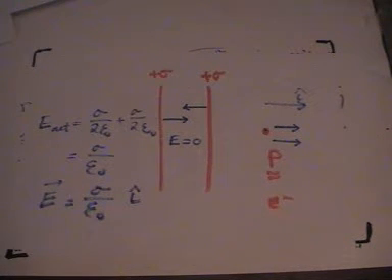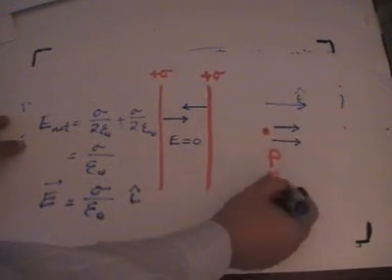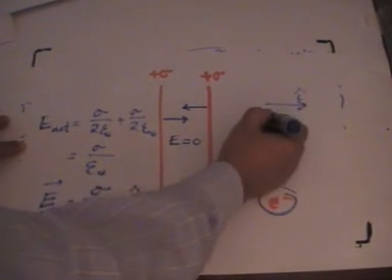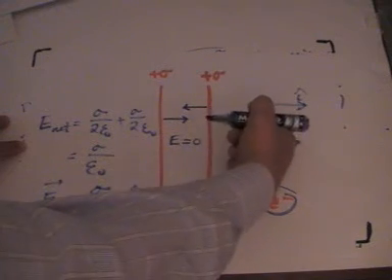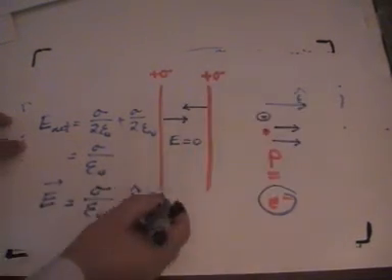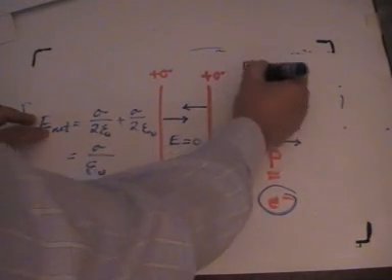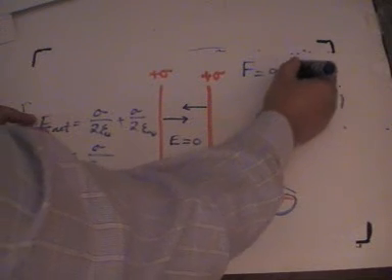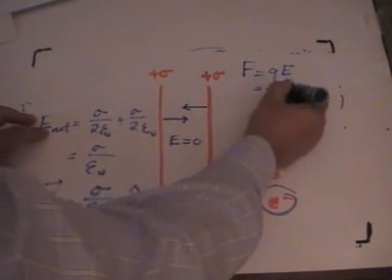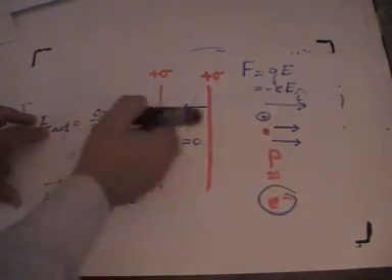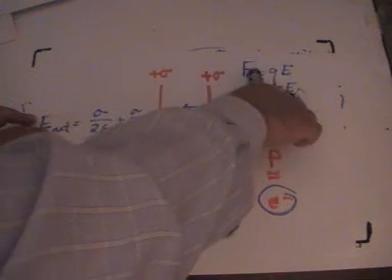and then he asks, if an electron is placed at point P, what will its acceleration be, magnitude and direction? So if I place a negative charge here, obviously this negative charge will go this way. So that means F is equal to Q multiplied by E, and it's minus e, the charge of the electron, multiplied by E.